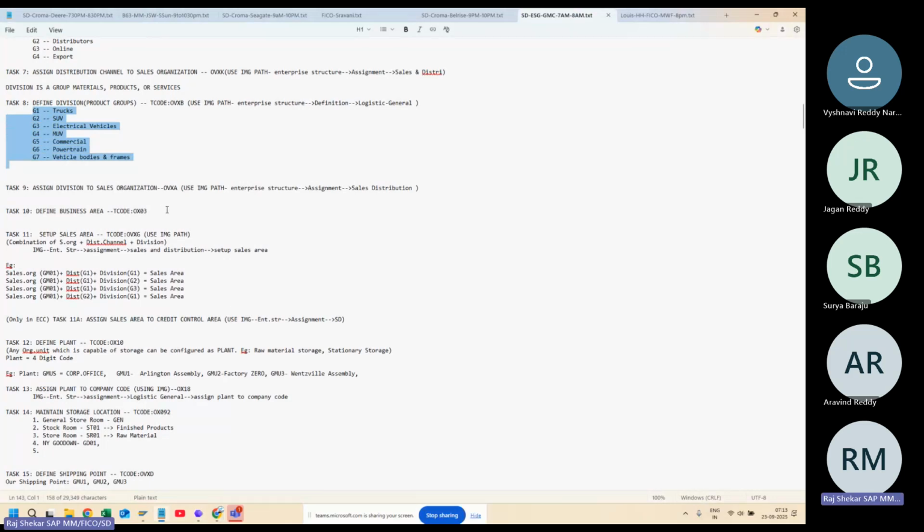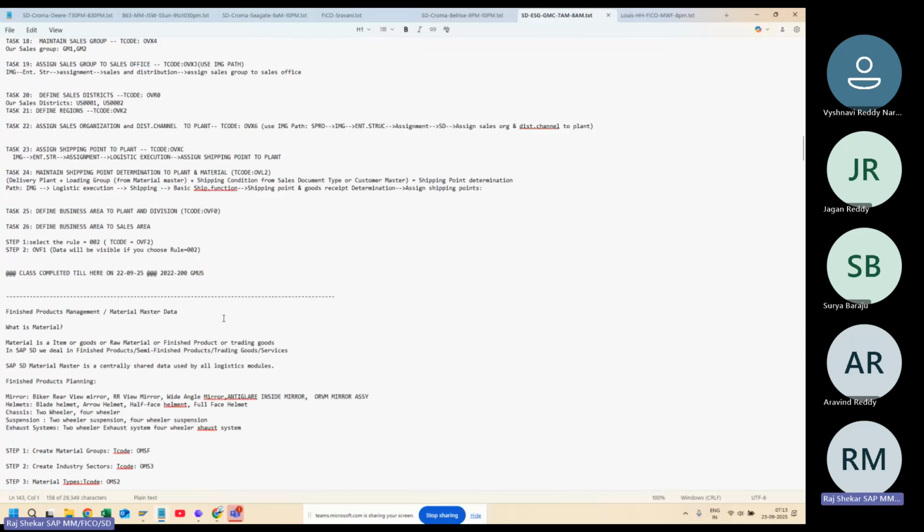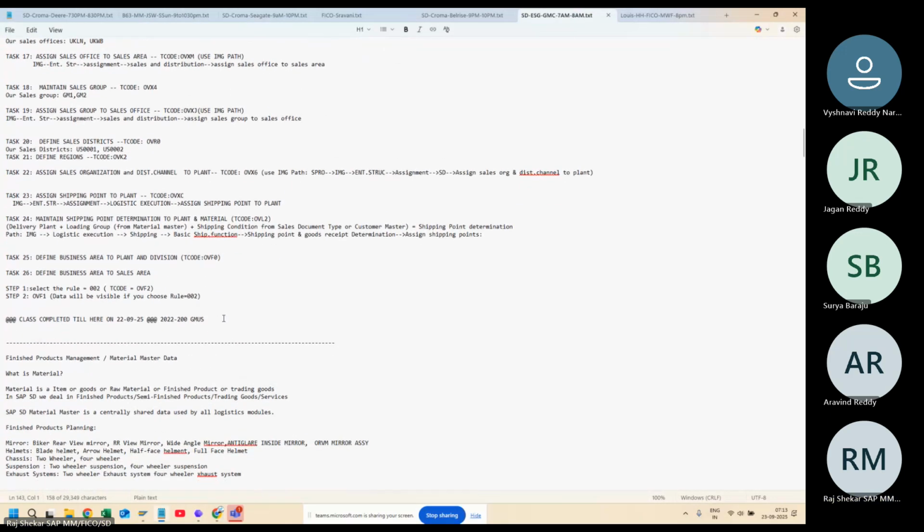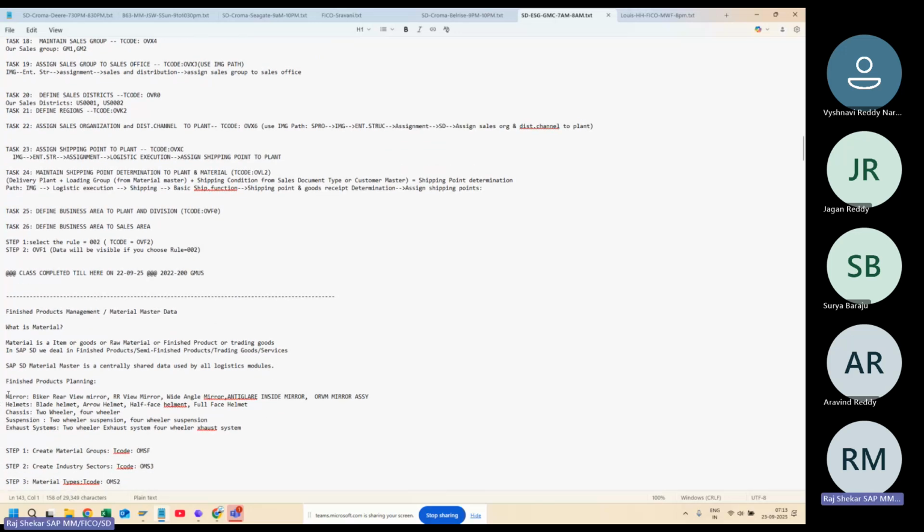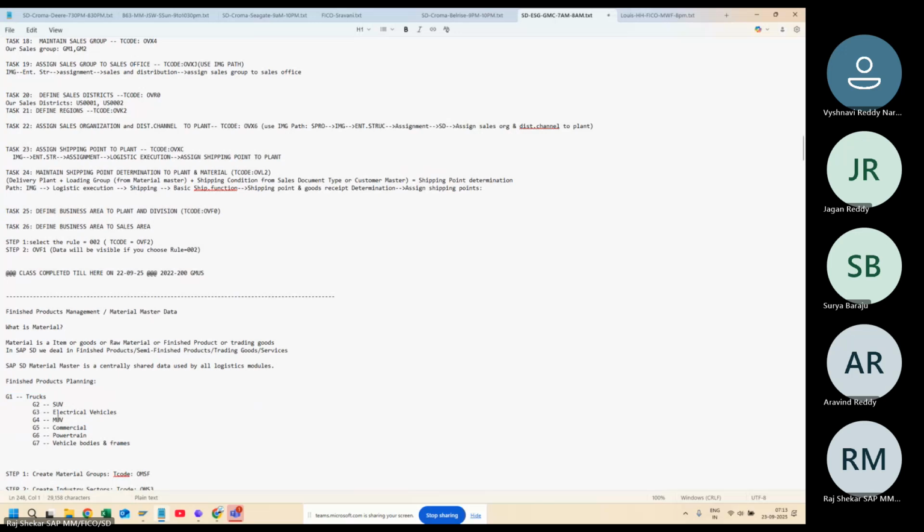So we note down these things as our finished products. So truck is one, then we have SUV.